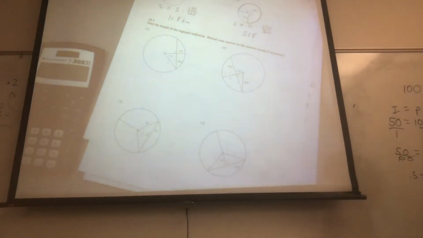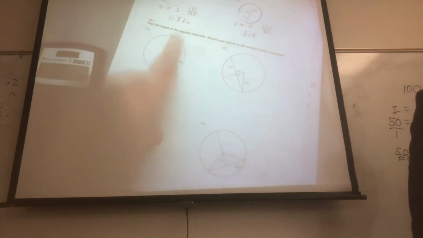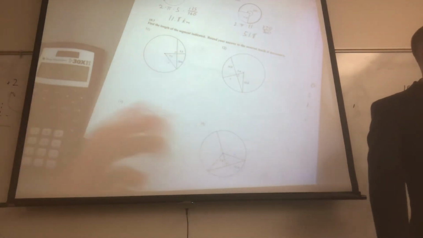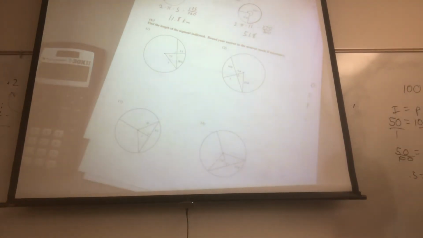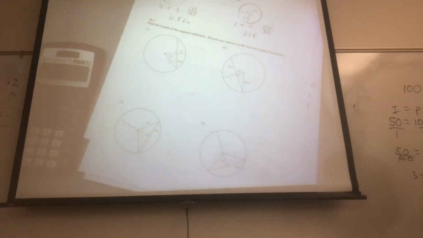Okay? The other thing to remember is anytime you have one of these coming down through this and intersecting that chord at a 90-degree angle, it's a bisector. It will bisect the arc. It will bisect that segment. So we can find these things fairly simply without having to do a ton of work.